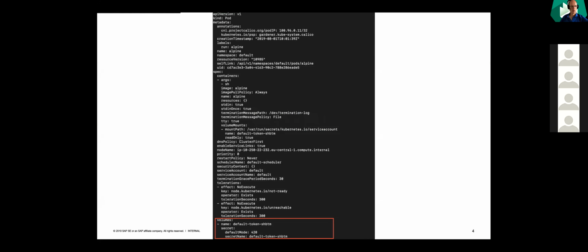Here you can see the default specification of a pod after you just created a pod. It's a very simple statement. This pod, for example, is just an Alpine image with a shell. And here you can see that, as I just told you, the service account token is mounted. You can see that at the very bottom, and that there's no security section. That means this pod will run as root, and there's no annotation about a seccomp profile. So no seccomp profile is assigned here.